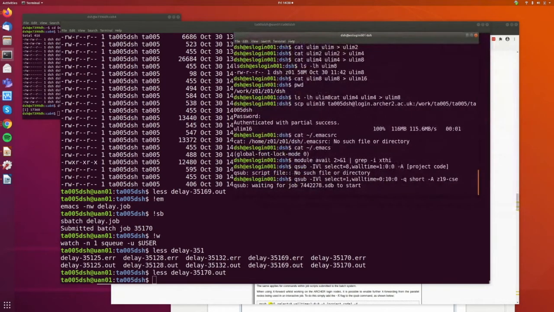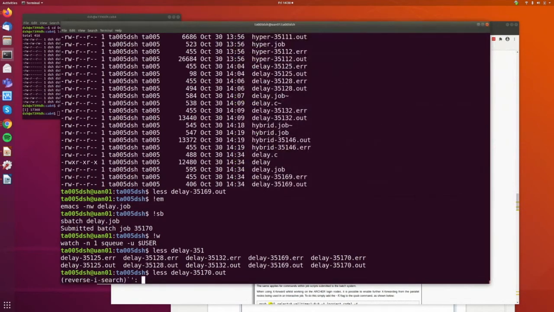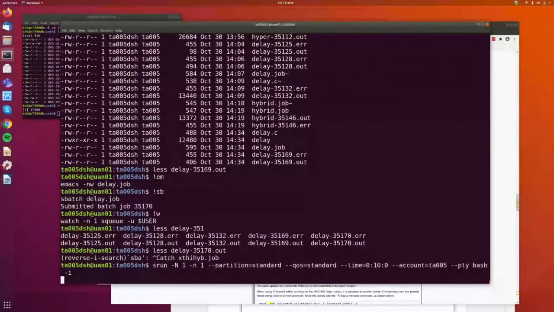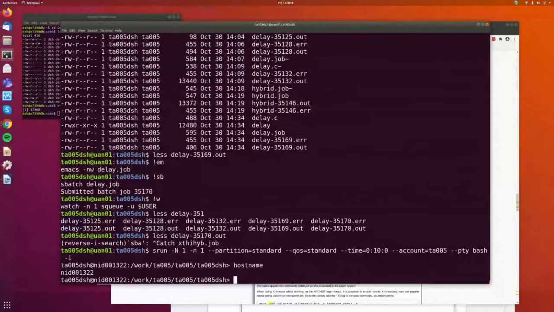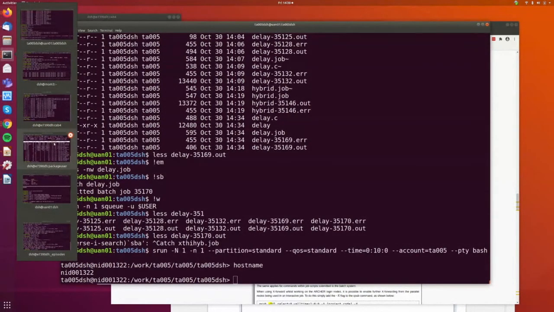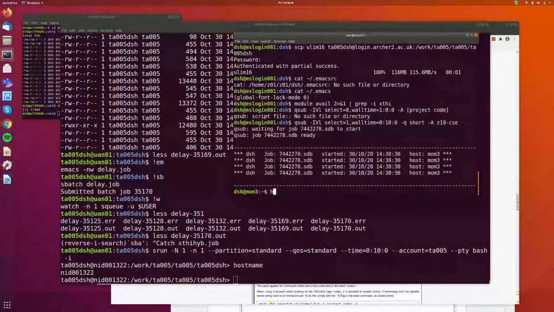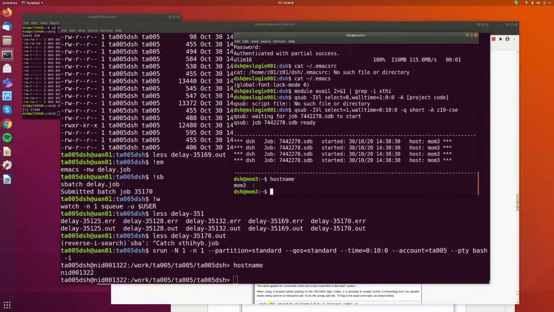So this is submitting. You saw when I submitted an interactive job, srun. Okay, I'm on a node here. If I type hostname, I'm on one of the compute nodes. On Archer, the PBS is much slower to respond. If I go there, you can see I'm on a mom node, which is not a login node and not a compute node. Archer had special nodes called mom nodes, which ran your batch scripts, and then only your compute job was run on the compute nodes. ARCHER2 is much more standard. One of the compute nodes is selected as the controller, which runs your batch script. It's a bit of subtlety, but it does help explain some idiosyncrasies.